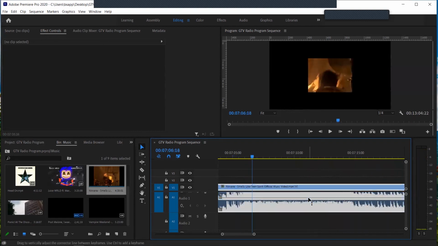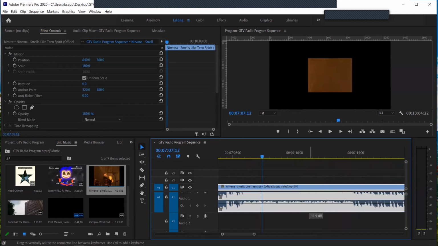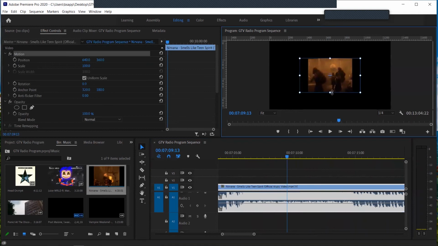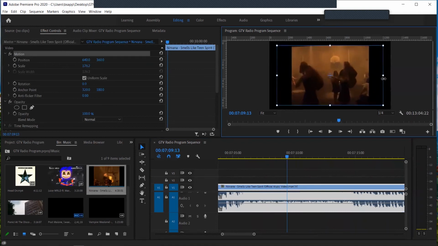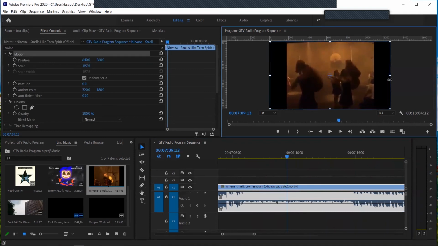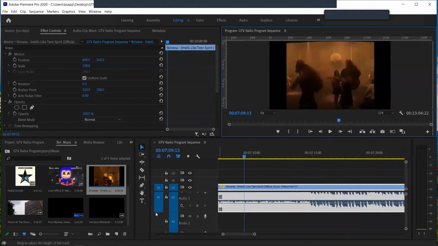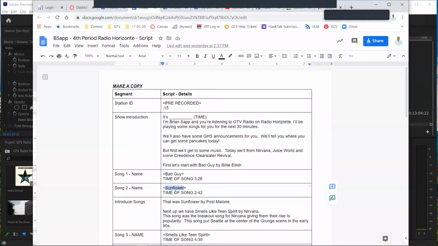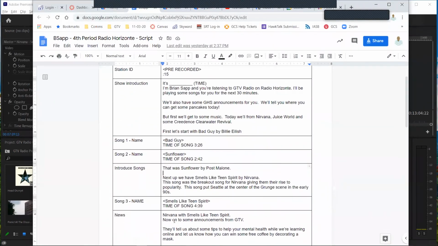Now we'll change the size. Check the volume. This time I just changed the volume first. It's a little loud still. There we go, it's the right size. Next, I'll change the size of the video. Double click on it, drag it out. Look at my script.